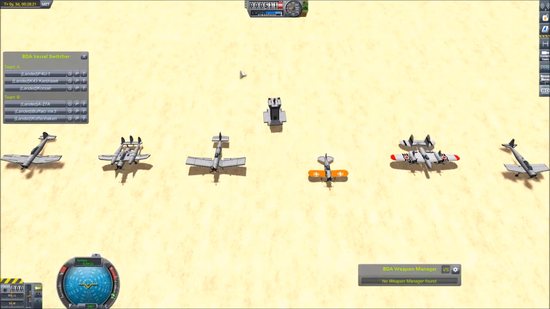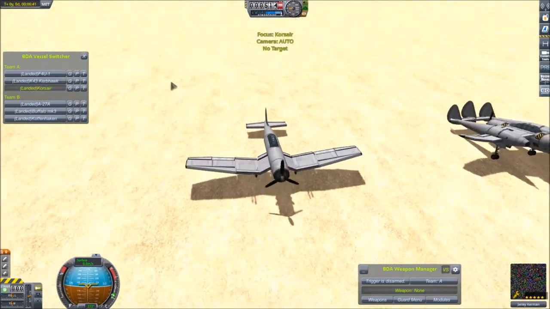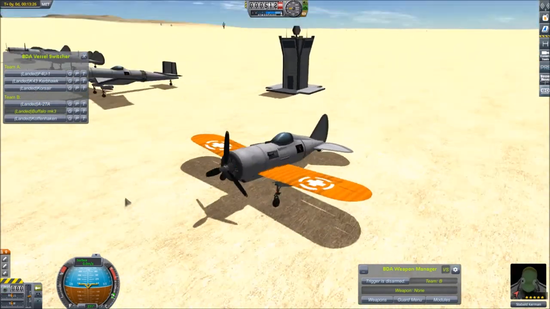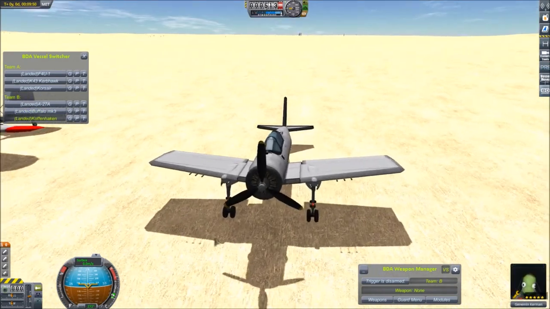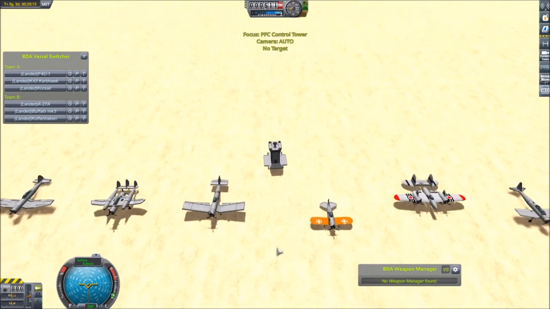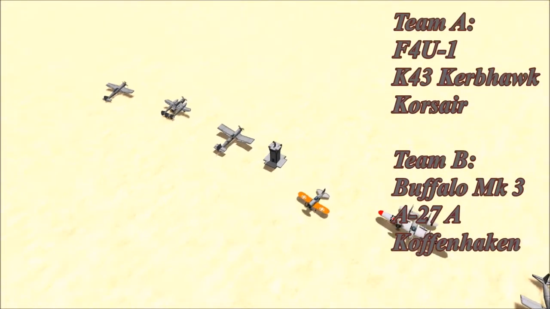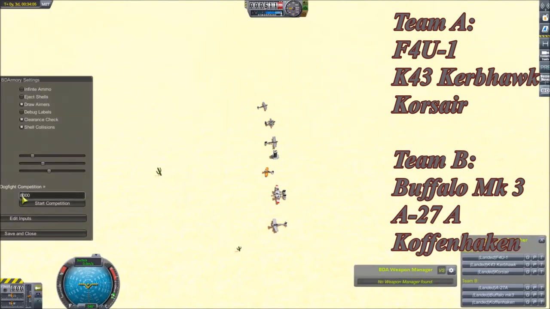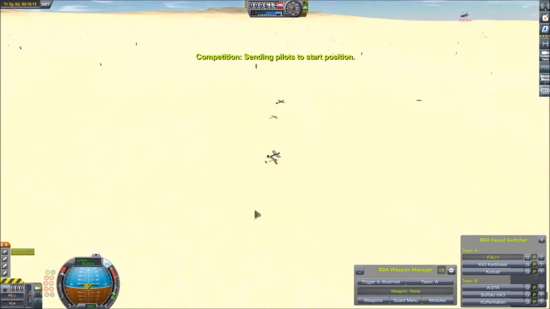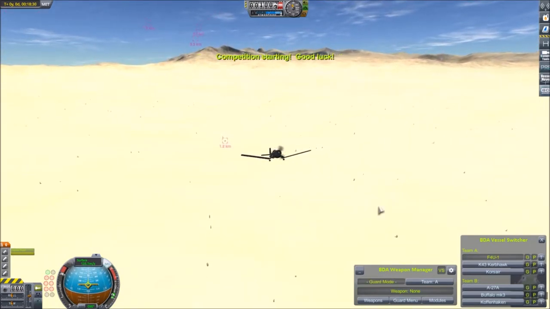Here's a closer look at the individual planes. Now that they're positioned, let's get them in the air. Round one, fight.